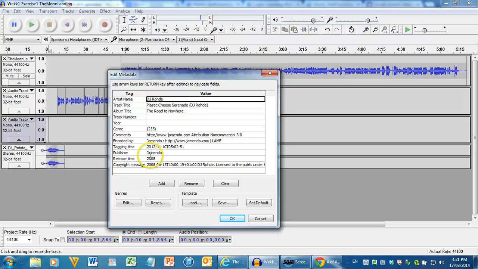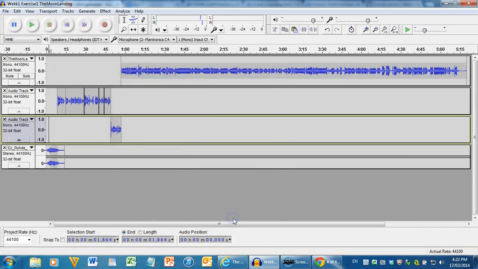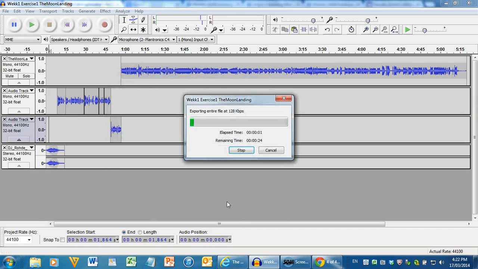Now you can actually leave that in there if you'd prefer to do that, or you can add your own items. So if you'd prefer to write your own name in there, and Unimelb, that kind of thing, you can add your own metadata. And this doesn't put anything on the recording, it just adds it to the file so that people can see what kind of music was included in it, what kind of pieces of audio are inside that. I'm going to click OK, and it will go ahead and save that file.